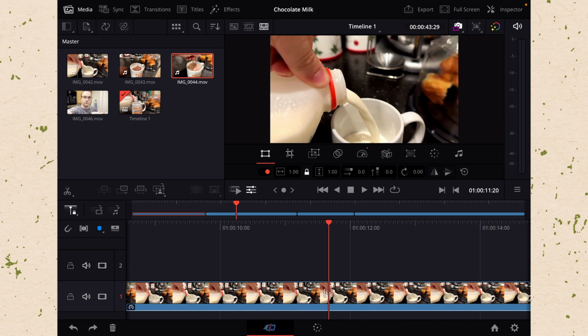Now there are things that you can do to kind of automate zooming and that kind of thing, but we're not going to get into those in this class just because they're a little bit more of an advanced topic.